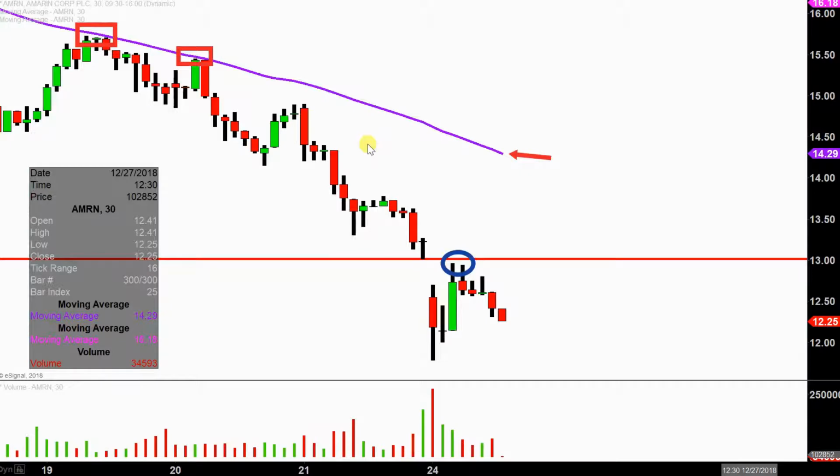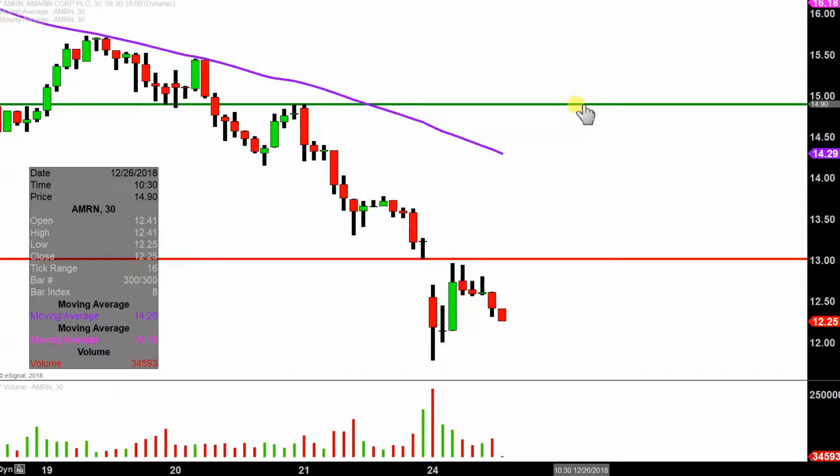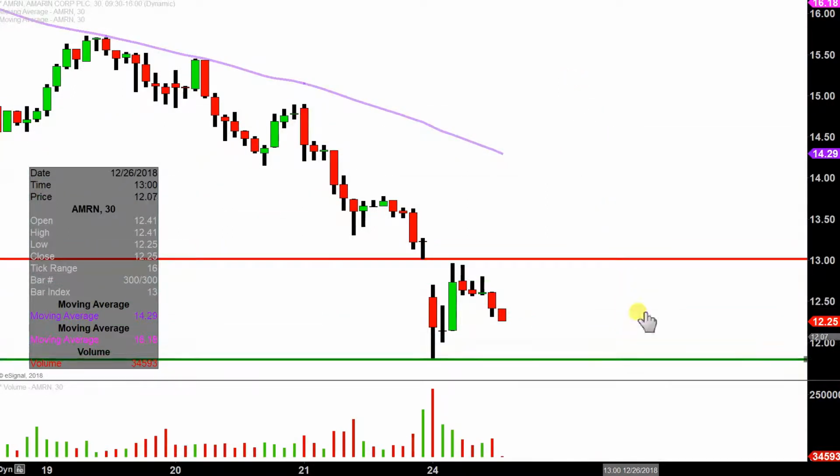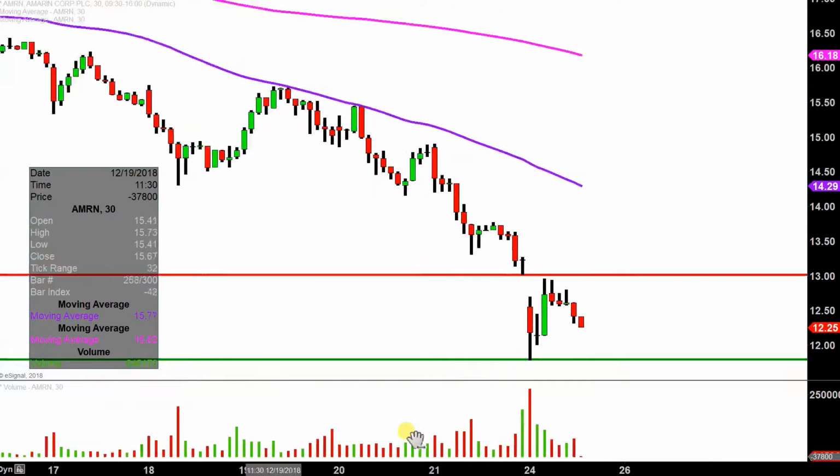However, I am probably getting a little too far ahead of myself because the first step is just getting up above $13, and then you can focus more so on the 50 period. So those will be the couple areas of resistance going forward. As far as levels of support, newest area of support, nothing complicated behind it at all other than the fact that the bleeding finally stopped today right around $11.80. So $11.80 will be that initial area of support.